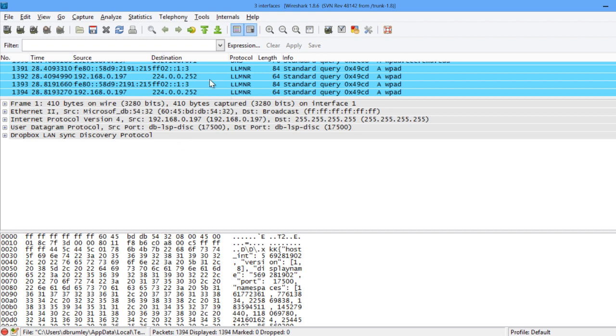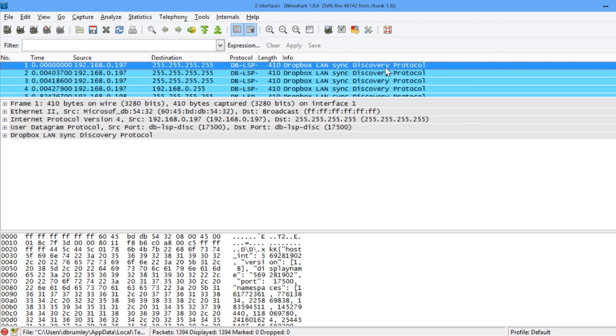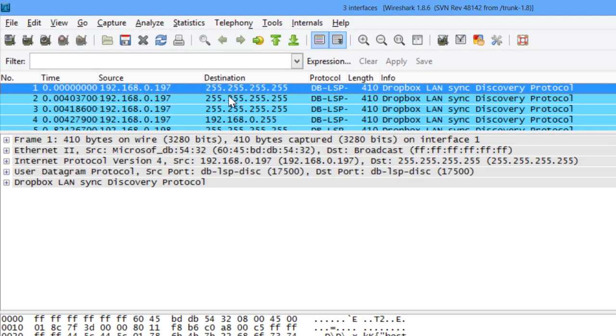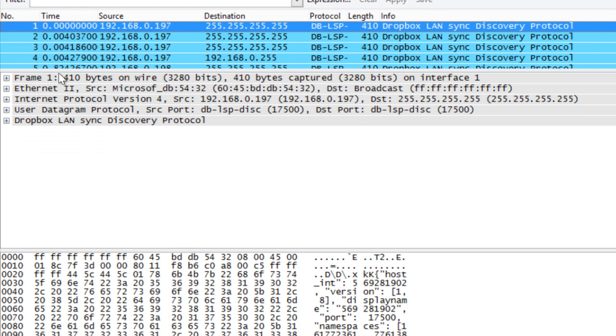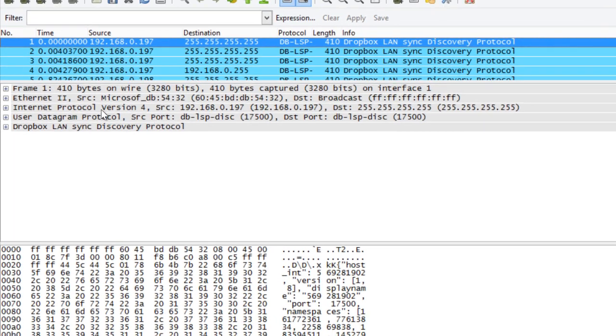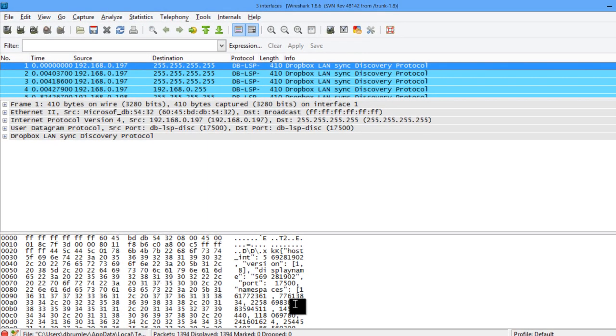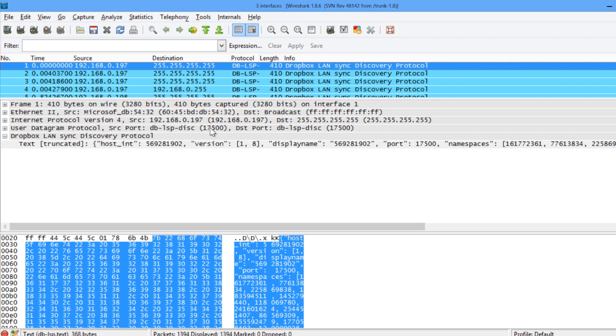And you can see that Wireshark has divided the information into three different windows. This first window is a list of flows between my computer and remote computers. This middle panel here is detailed information for each set of packets that are flowing. And this third is just the raw bytes. So this is really the same information down here as up here. It's just that this is a structured view.